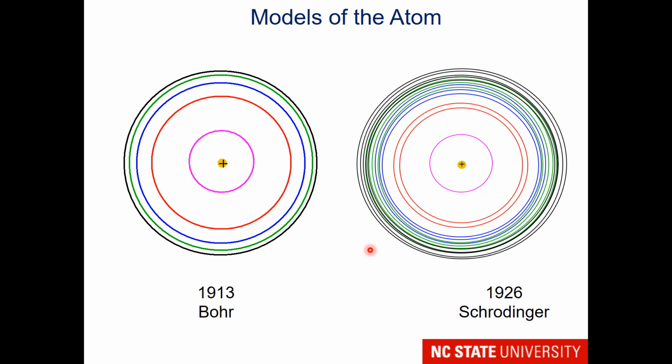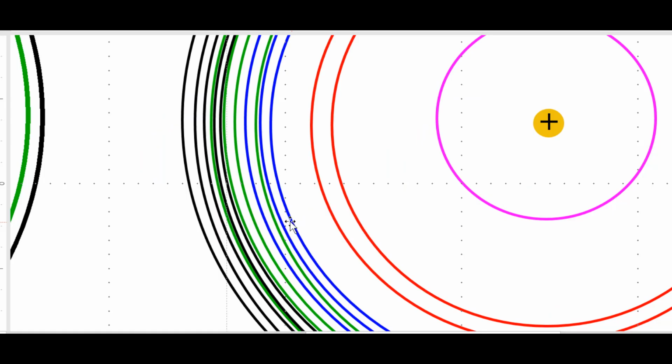Now the Schrödinger and the Bohr model have something in common. The orbital gaps are going to get closer to one another as you go further from the nucleus. So can you imagine that when the third orbital level splits into 3 parts, and the fourth orbital sublevel splits into 4 parts, that there might be some overlap occurring? Let's zoom in. I hope it makes sense that we go 3s, 3p, 4s, 3d. And then there's more overlap occurring the further out one goes.